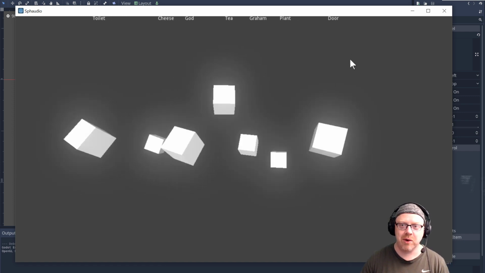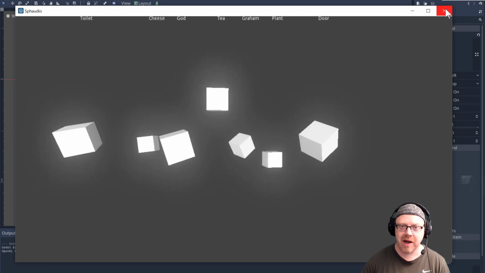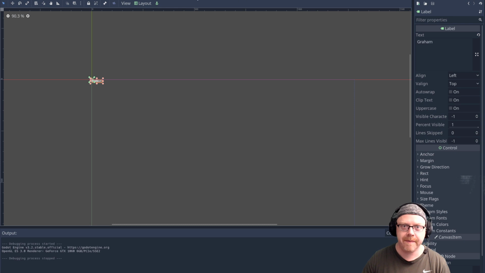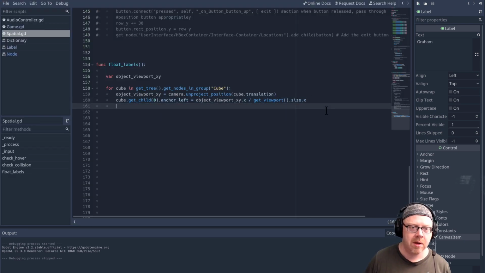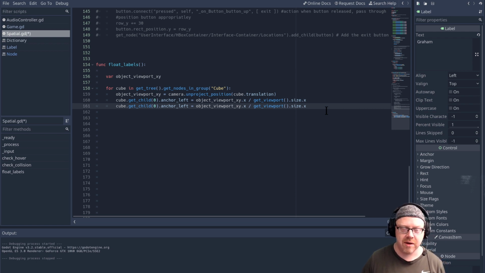Let's try and align them with the objects now on the y coordinate. So, good thing about this is we should only ever have to do it once, right? Shouldn't have to do it for every object. You know what? I'll just do it for now, but we would probably do it like, because we're never going to move the camera up and down, or maybe we will. Who knows? You know what? Let's just do this anyway.